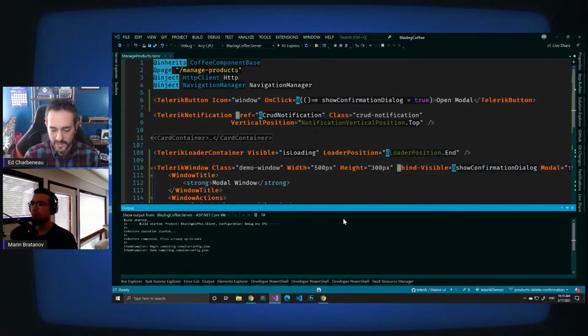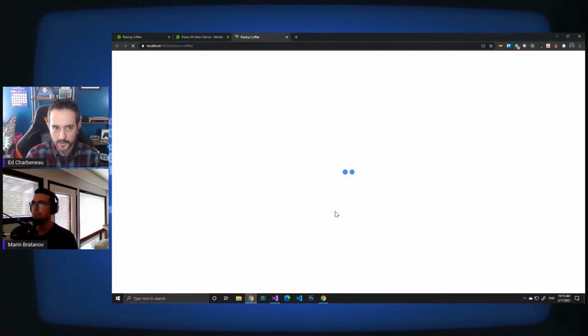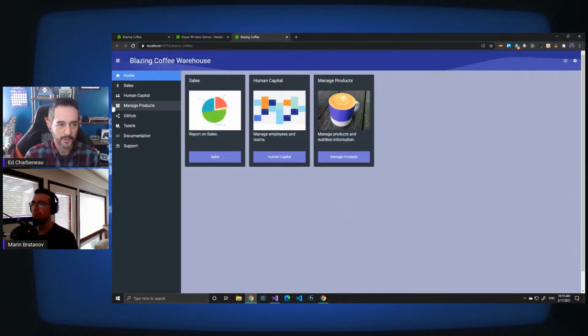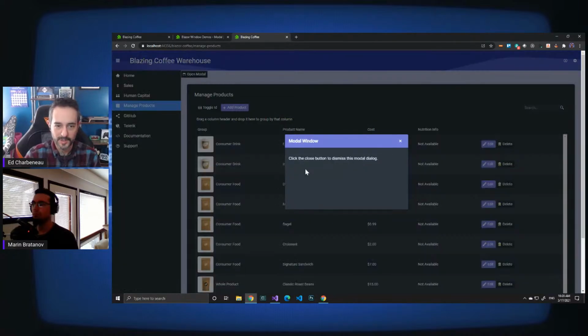Then we can rerun the page, and we should be good to go as far as getting that window to show up. So there's my button just kind of jumping off the page there. But you can see already the progress that we've made.